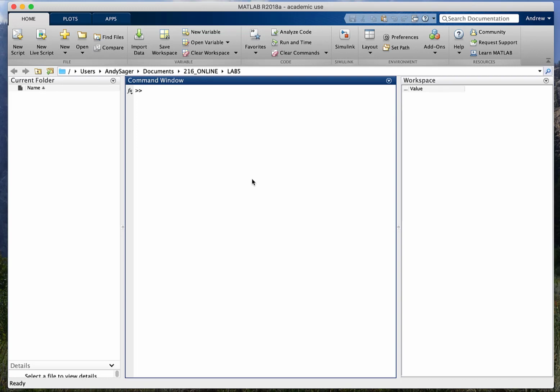Alright, so there are only a couple things you need to know to complete this lab. We'll be using a tool called Simulink, and to access it, simply type Simulink into the MATLAB command interface.